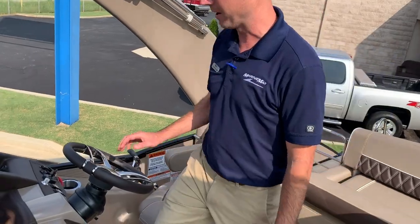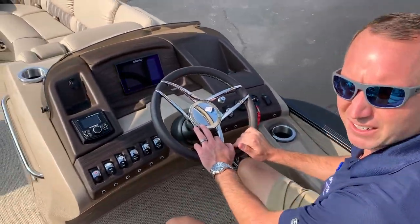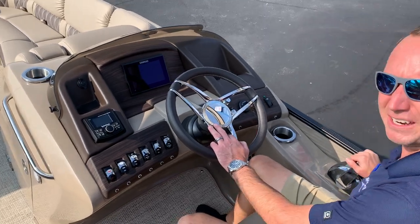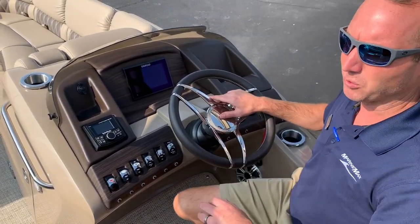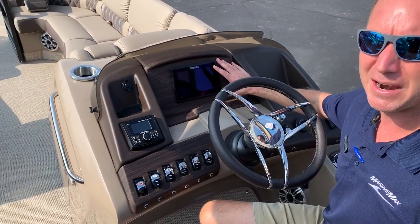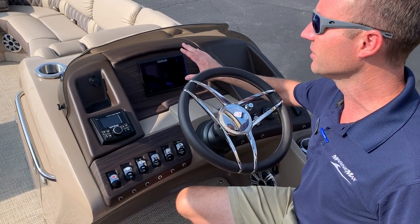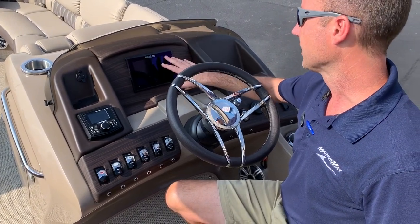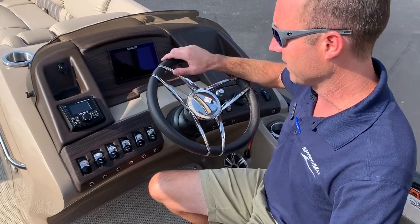The console is one of the favorite parts of this boat. We've got the elevated helm, very ergonomically laid out with the throttle binnacle right here. All new for 2020, we have the seven-inch Simrad display that's NEMA-connected to the engine, so all your gauges and engine status will be displayed right here on this chart plotter. Very, very nice.